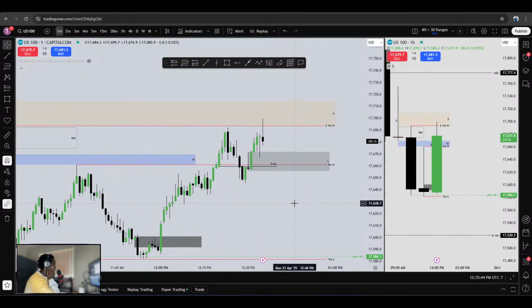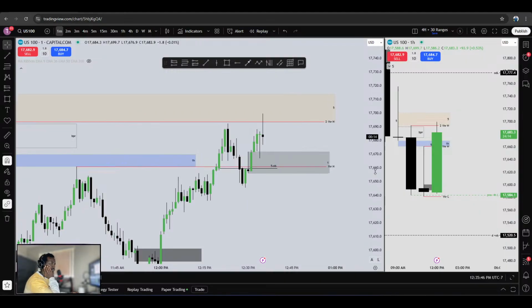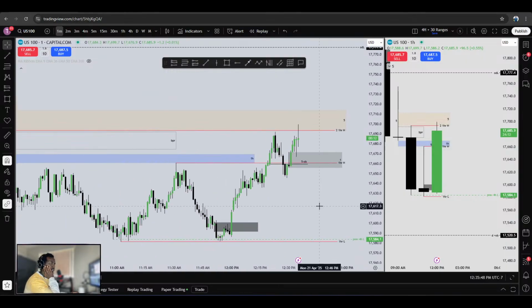Took any positions in the AM sessions? No. For now, I've just been trading the 12 p.m. candle. So I come to my charts at 11:30. I do whatever top-down analysis, and then I wait to see how the 12-hour candle is going to expand, and then that's all I trade for now. Did you take any positions?